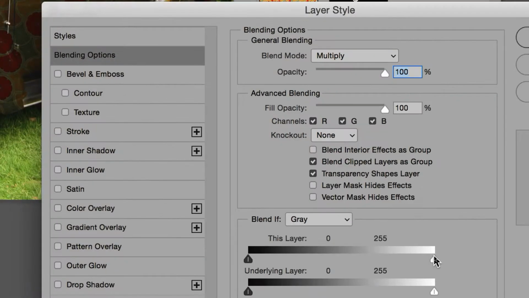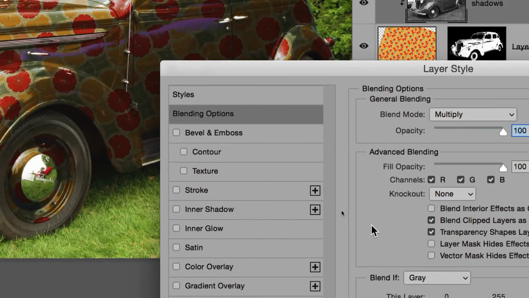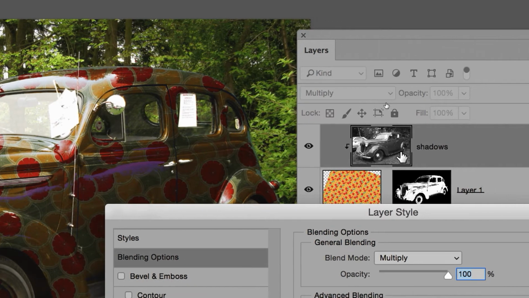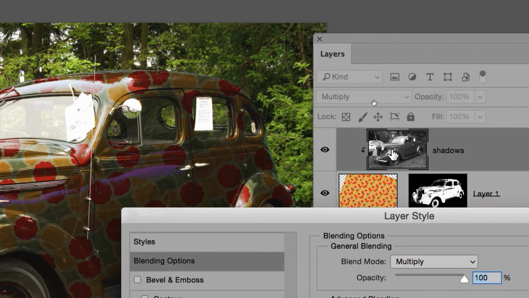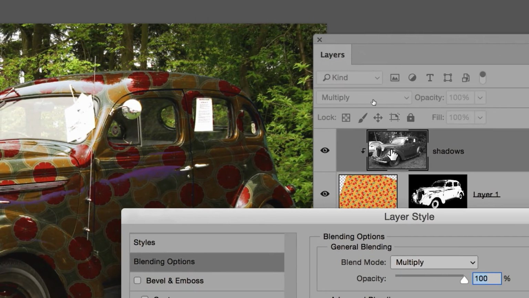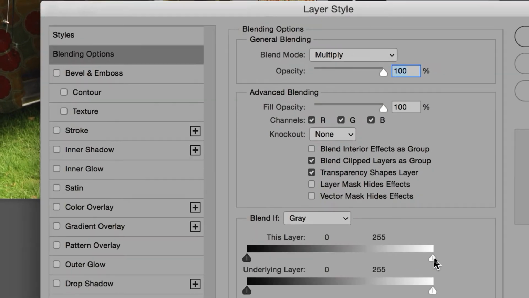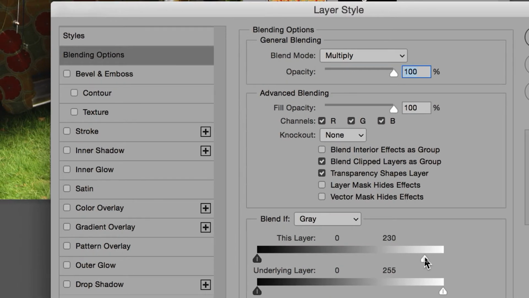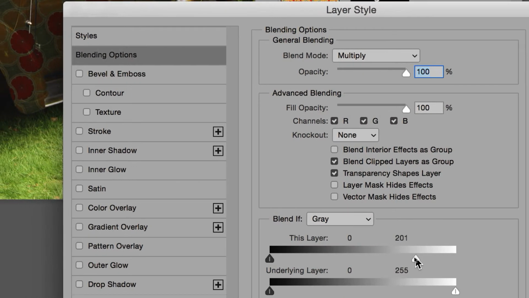And with this slider you will be able to make some pixels transparent. So the pixels of that layer that I want to go transparent, it's the lightest ones, not the darkest ones, but the lightest ones. So I will use the little white indicator here and slide it to the left.